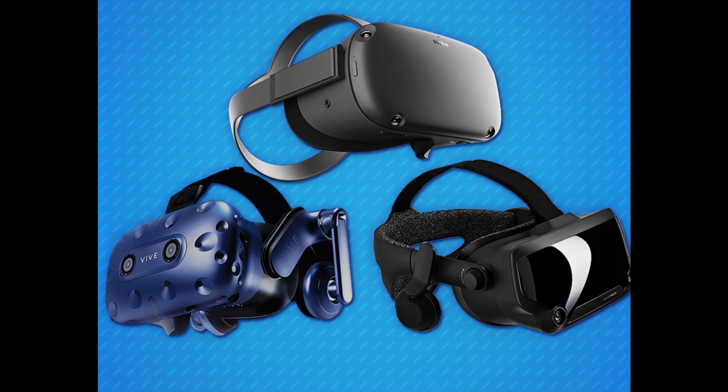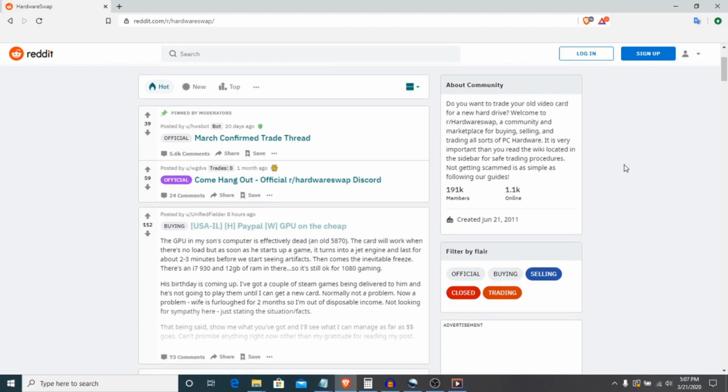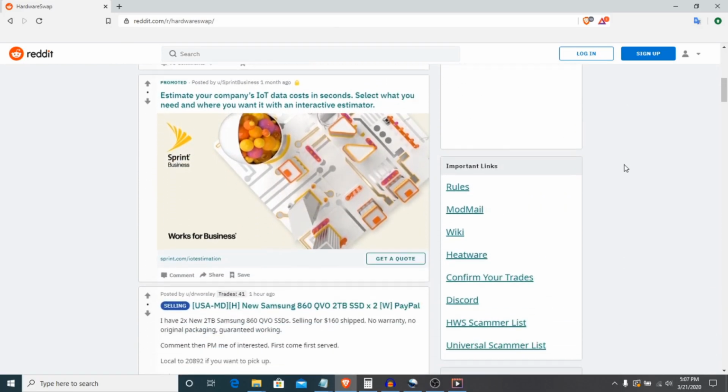Why? Well, it's actually pretty simple. Firstly, there are no extra fees for either the buyer or the seller, including tax. Think of this as an online tech garage sale. There's no third party taking any of the money that moves from the buyer to the seller, except for a very small fee to PayPal for buyer and seller protection services. So the sellers don't need to charge nearly as much money to make what they want. This makes Hardware Swap a very solid choice for selling PC components as well as buying them.